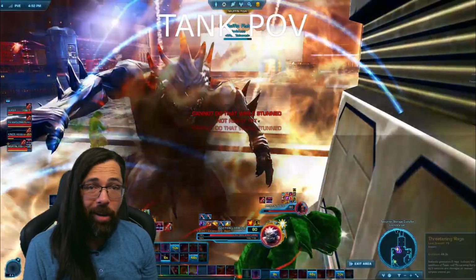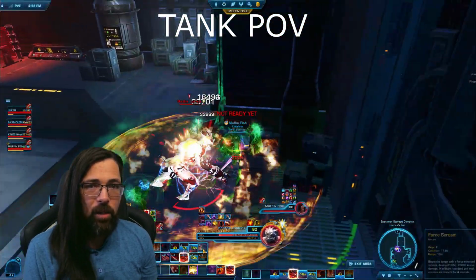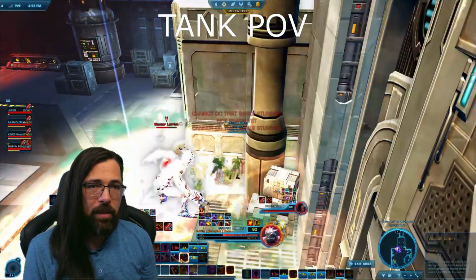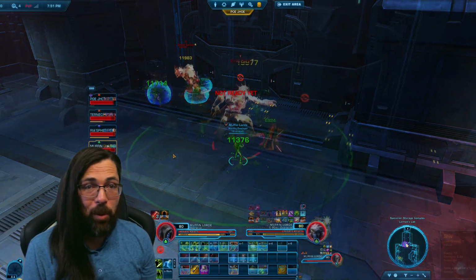As a tank, it will be hard to keep aggro on this guy as he does stun you a lot and drop threat quite a lot, so DPS, be prepared to get hit by the boss a couple times. There you go, that's how you complete Lost Island on Master Mode and the bonus boss.